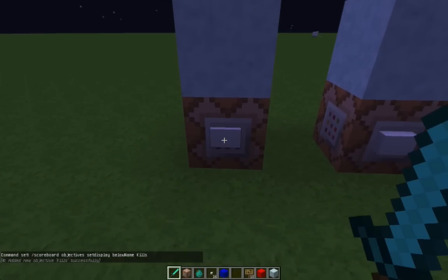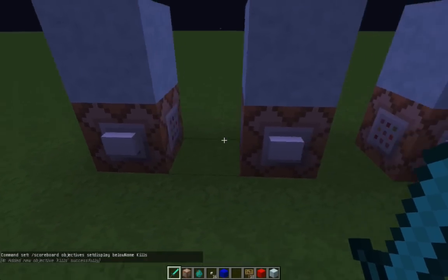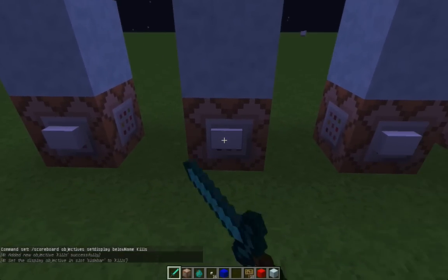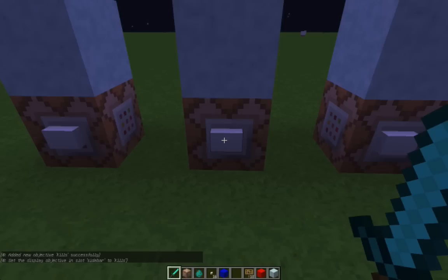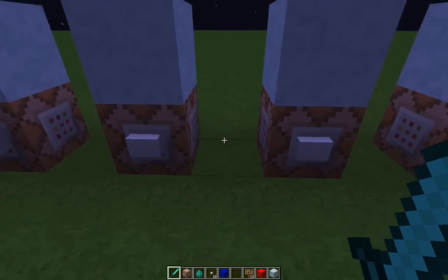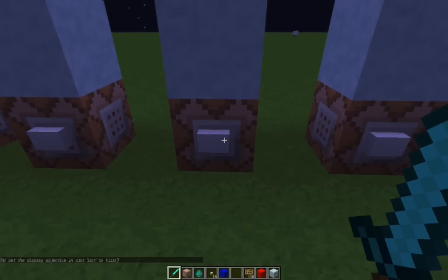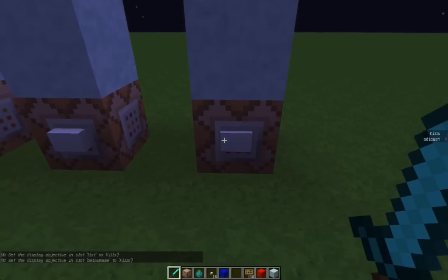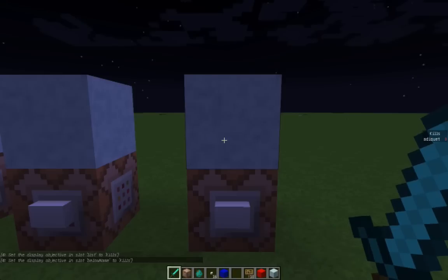So we're going to come back here. We're going to click this first switch. We're going to click the next one. You can see in my chat down to the left here everything that happens when I click these buttons. We're going to click this one here. And we have our last one here as well.